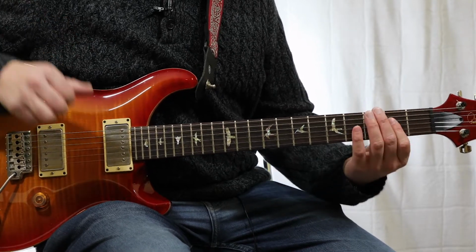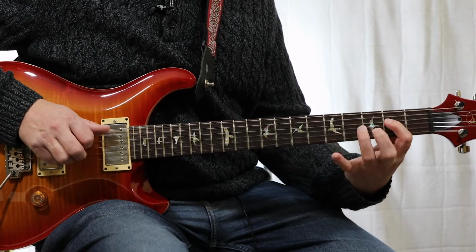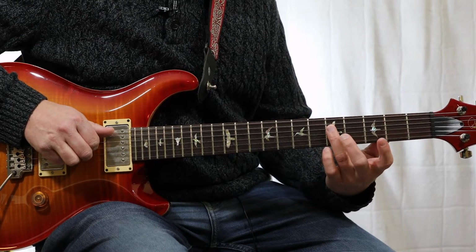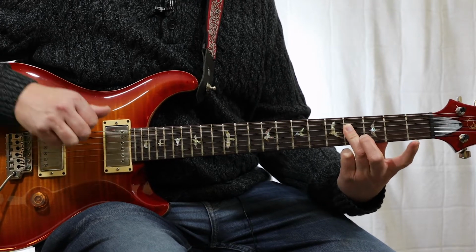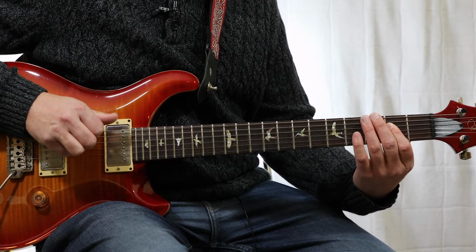In the earlier versions of Deal, sometimes for that pull-off part, he would play the fifth frets of the fourth and third strings and slide down to the fourth frets of those two strings and then play the second fret of those two strings. So we would have.